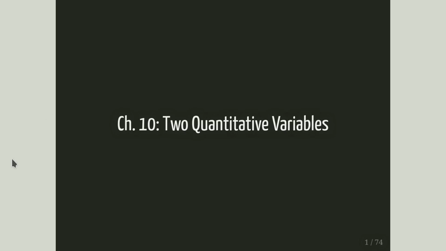We've worked our way up from one categorical variable to one quantitative variable, and then we made it harder by adding another variable. So we started with two categorical variables, and then in chapter 6 we did a categorical variable and a quantitative variable. So for the last chapter in this class, we're going to look at what happens when we have two quantitative variables. We're going to start out by talking about correlation, and then we're going to talk about regression.